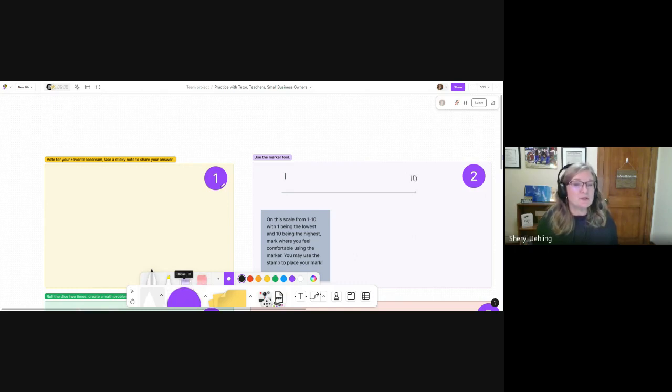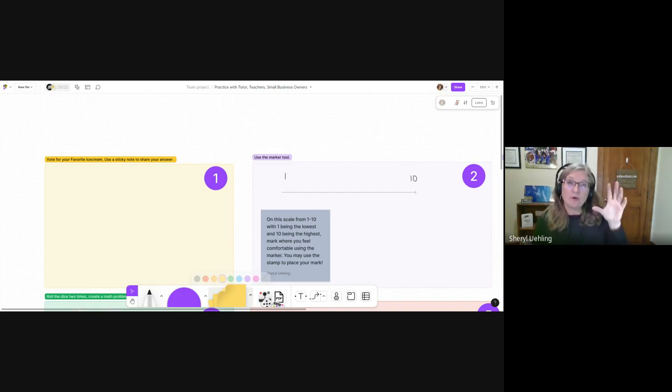Down here, this ellipse will simply create a circle for you, and that's how I made the circles there. I think you can click here and you can get other shapes and flow charts and things like that. The sticky notes, when you click the sticky note, you can actually change the color. You can change the size of the sticky note once you get in by simply grabbing the corners and stretching it. This is going to be a spot where you're going to want to go to find some widgets. I'll show you that spot in a moment because I'm going to ask you to try something.